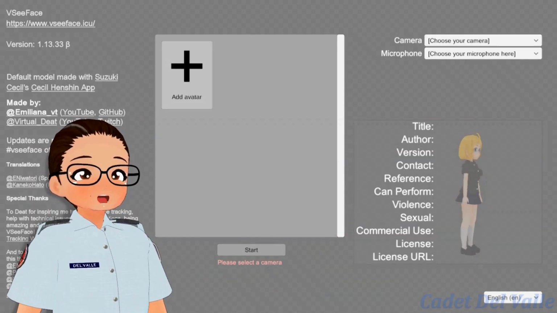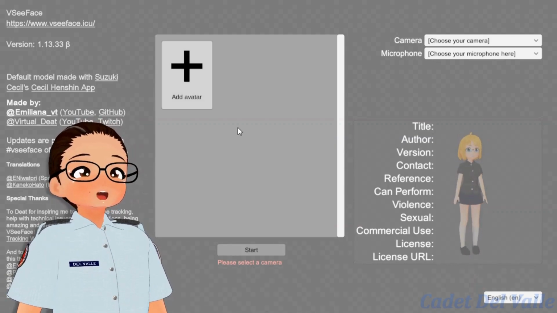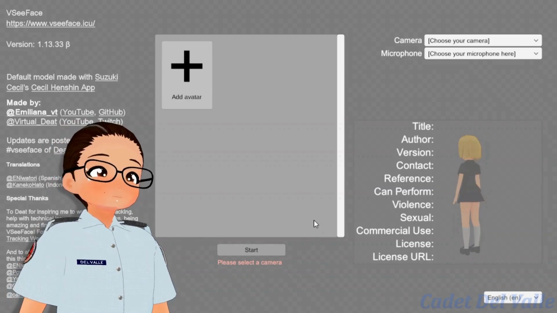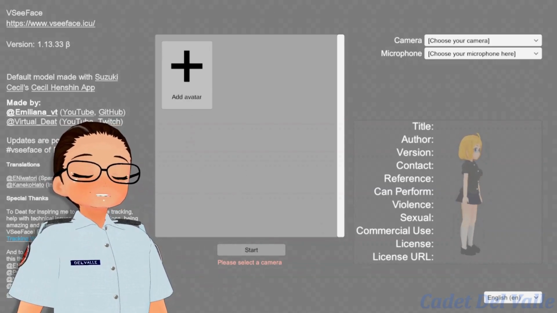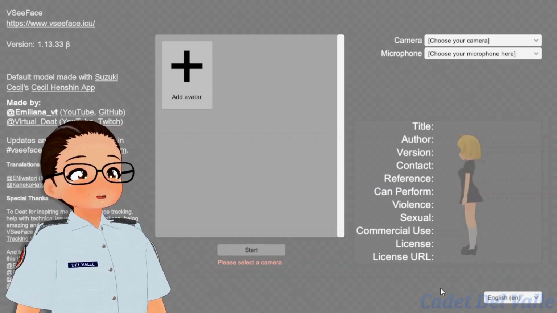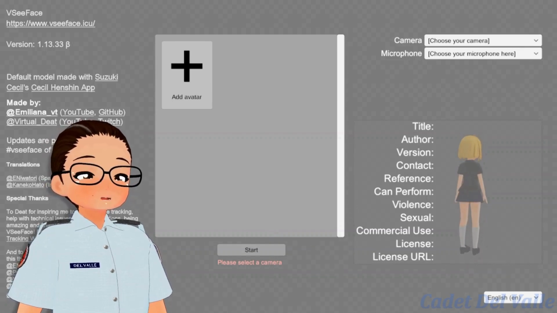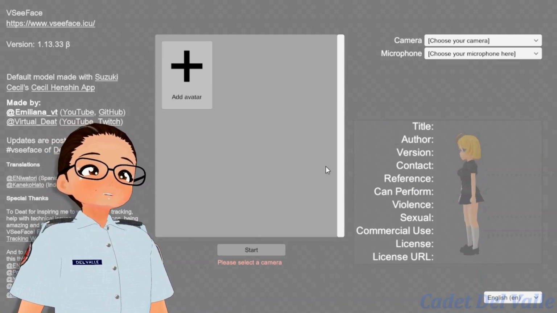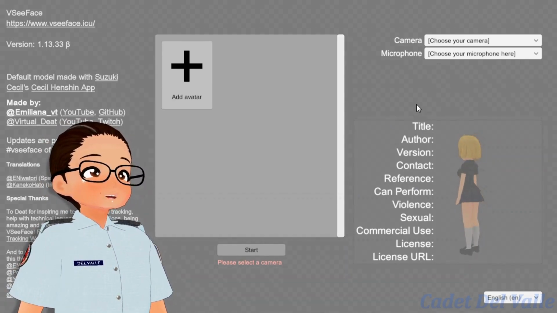Now, the model format. It uses a VRM model, and it does not accept FBX, OBJ, or other files. So do keep in mind, if you are wondering how to get a VRM model, you can use VRM character creation programs like VRoid, Character Creator, Hitogata, and Vicat.